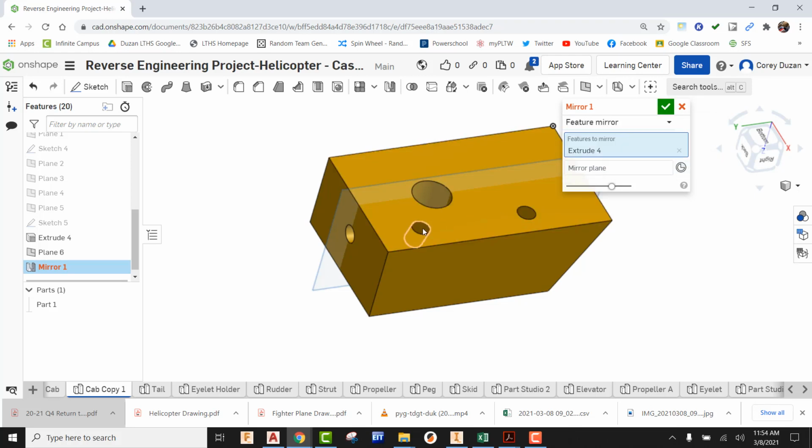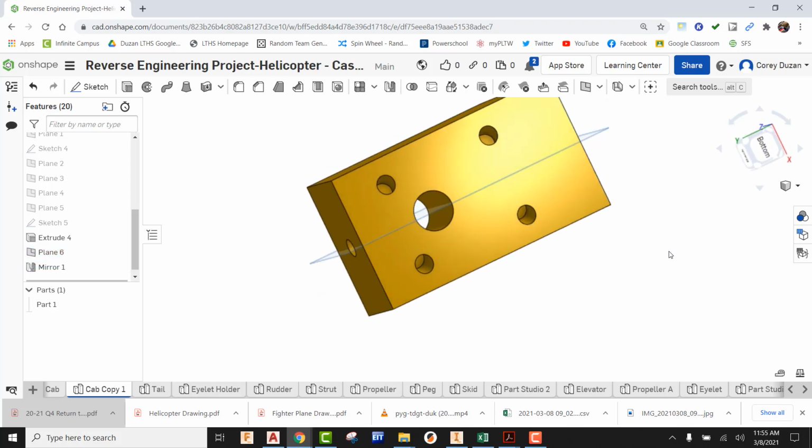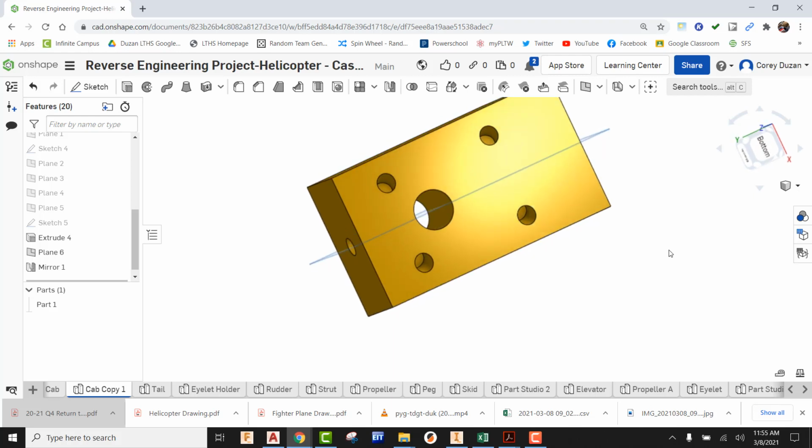And now all I have to do is come in here and grab one of those extrusions. We can see if the other one goes along with it. And now I can pick the red mirror plane box and pick the work plane that's going down through the center of it. It's now going to be mirroring that over to the other side. So we should have angled holes that are leaning to the outside of the body, and those are at the same angle that we made the holes on the skids, 17 degrees. So everything should be matching up. Okay, so there you go. That's how to create the angled holes that go into the cab of your helicopter reverse engineering project.